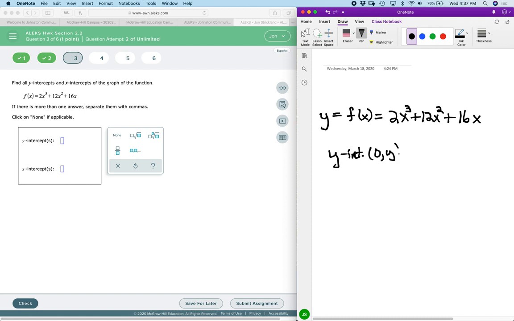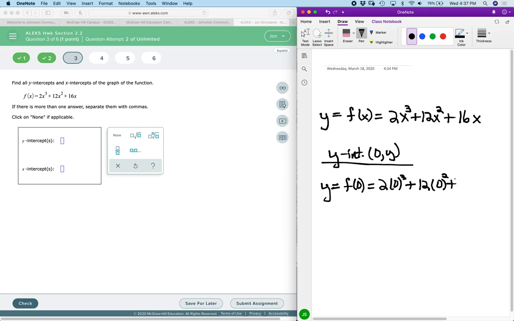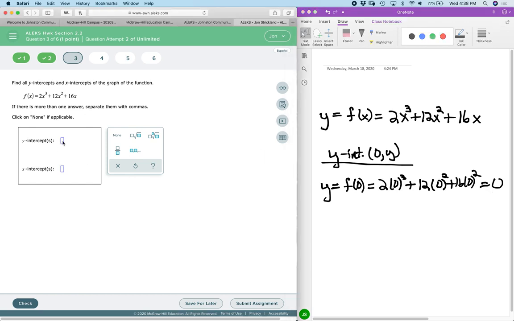If we were to look for the y-intercept, again, for the y-intercept you're setting x to 0 while solving for y. So we can say y is equal to f of 0, and if I set x to 0, now for the y-intercept, we're not going to put this in coordinate fashion. We'll just put this in terms of what we have y set equal to. So that is going to be at 0.